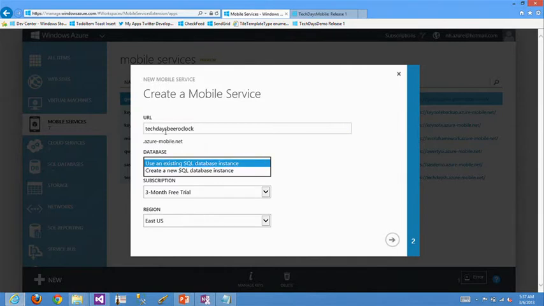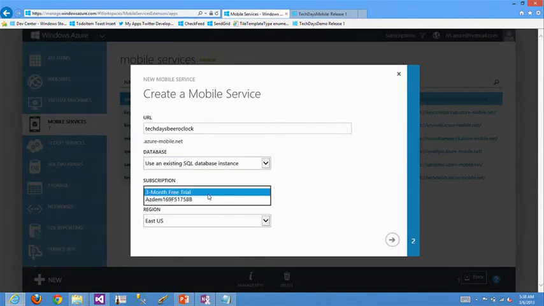Now the next step that we do after we've identified our subdomain for our mobile service, this is where our backend will be spun up. So we either use an existing database or a new SQL database. Existing DB basically makes it so you can have multiple mobile services pointed at the one database, and then it just means you've got less use of SQL database, which can have a cost associated to it depending on what subscription you've got to Windows Azure. So it's a cost savings mechanism for lower throughput applications.